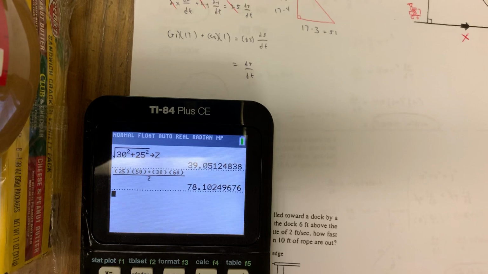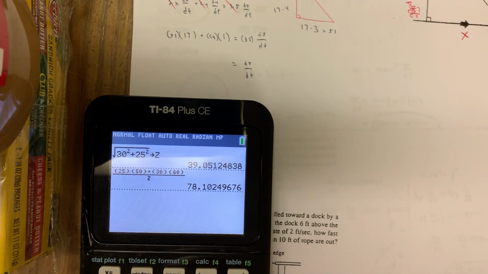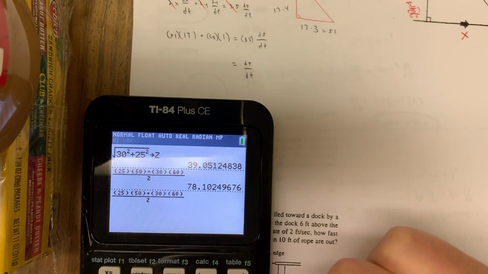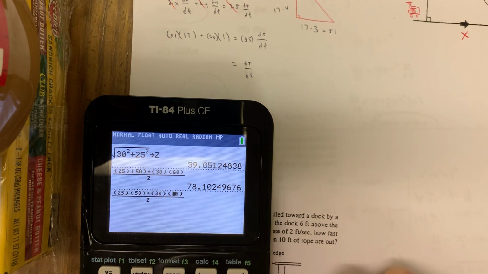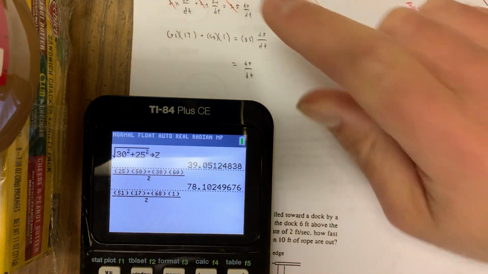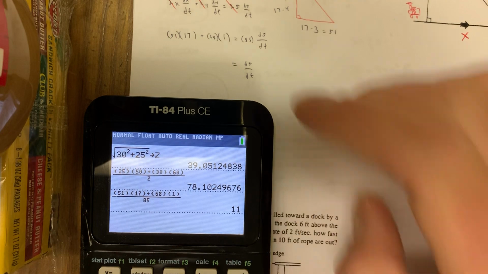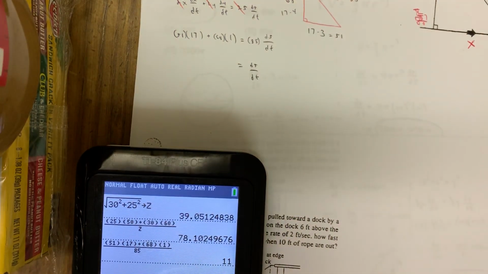This is from the problem we did the other day. Notice the way it's set up. Just like what I'm going to do for this, okay? I could even hit second enter to get that back and now manipulate. Ain't it great? So I want 51 times 17 plus 68 times 1. Okay, and down here, divided by 85, and I divide by 85 on both sides. The year Marty McFly traveled back in time. Okay, and I actually get 11 right there.